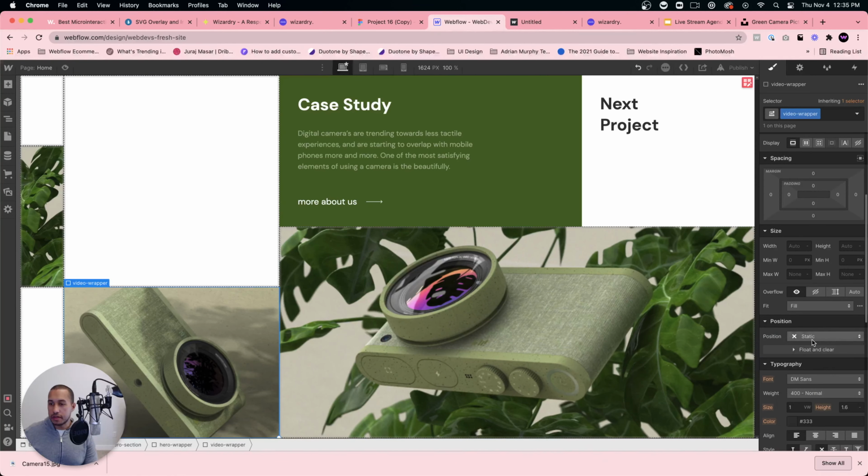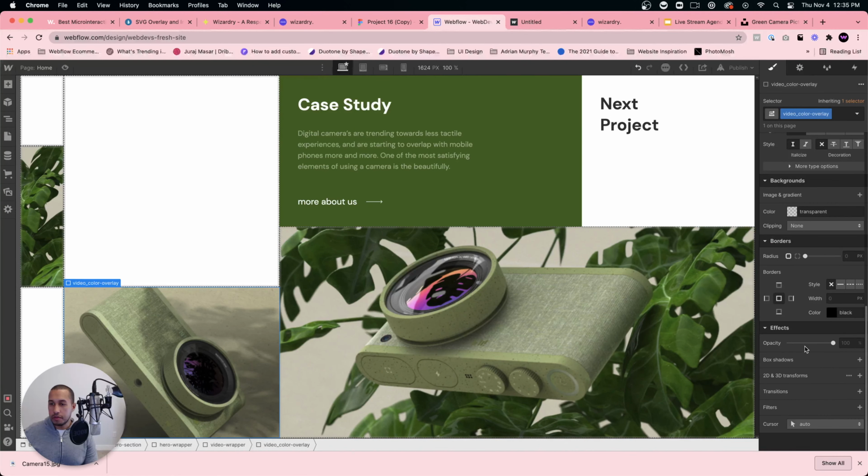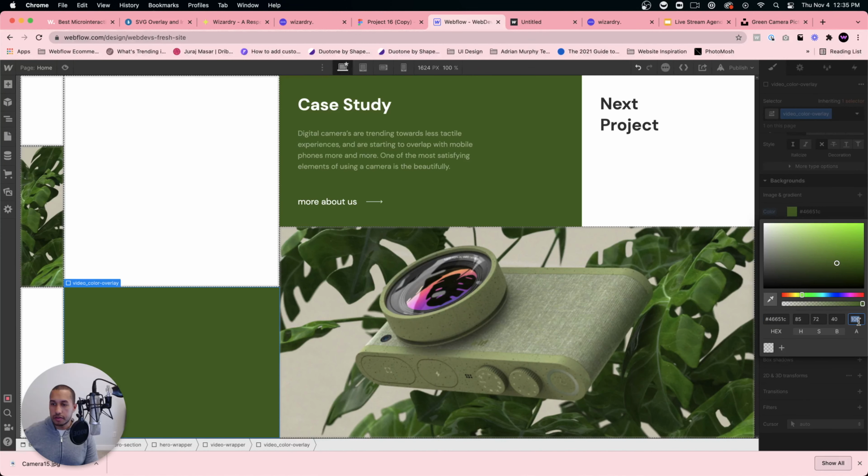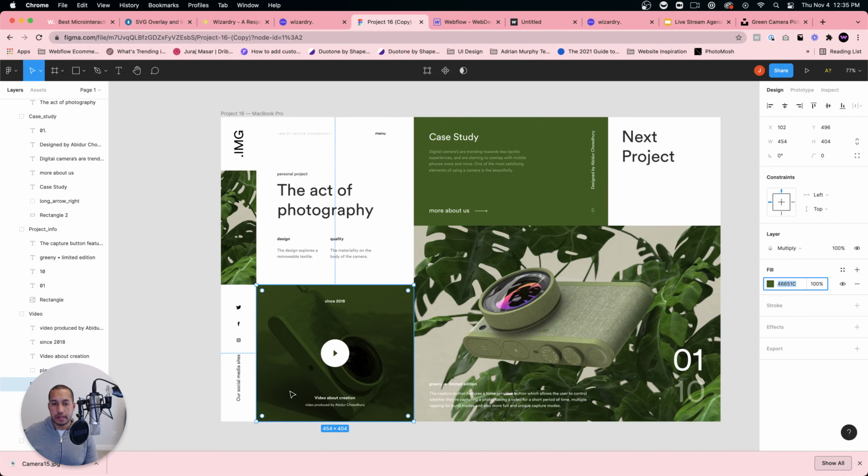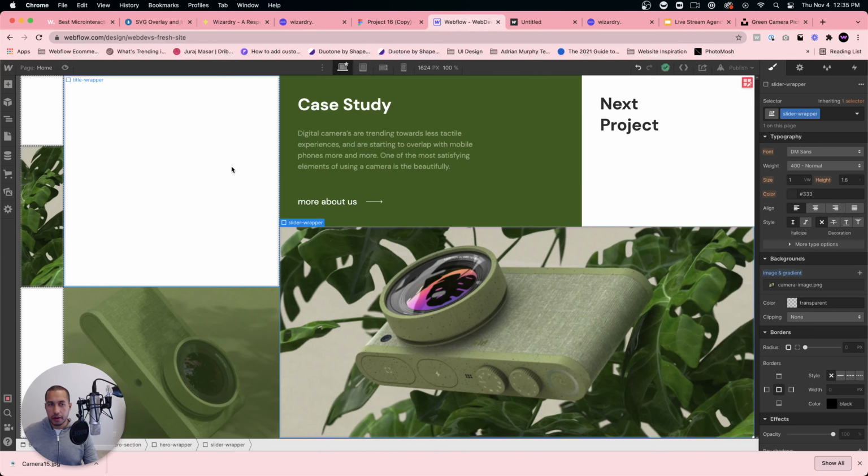Set the video wrapper to relative. We will add this background image or background color and adjust the opacity. Okay, nice. Yeah, so I think I'm gonna leave it at that. Just wanted to showcase kind of the power of Grid.